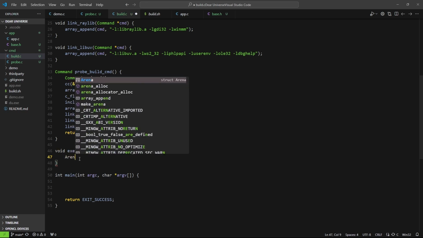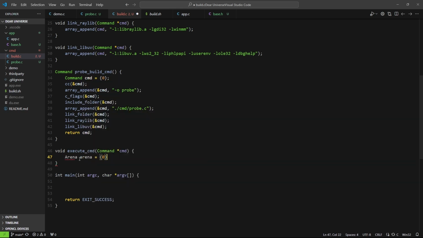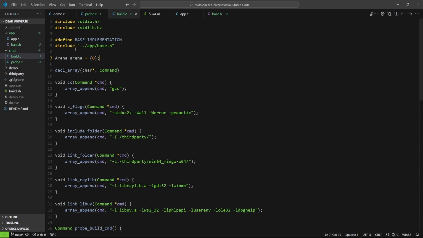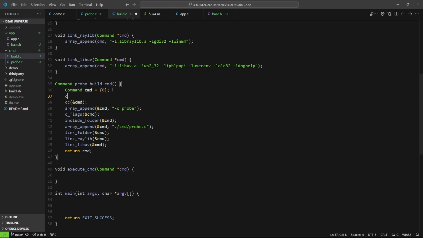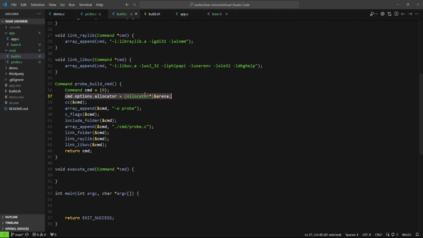So I can just say arena. So this is my arena. Well, actually I can probably define a global arena and use the global arena everywhere. So here I can say cmd.options.allocator is equal to arena, right? So I'm going to use my arena to allocate my command. Okay, I think I need to cast it to allocator probably, right?